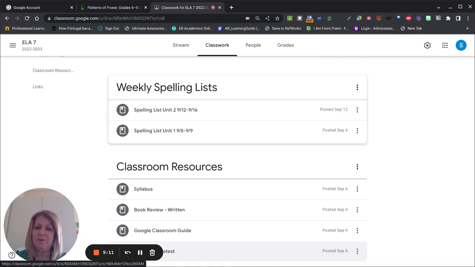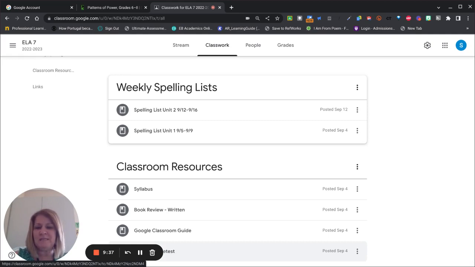That's determined by their pretest. Then they are assigned 3 pages from the spelling book each week, and they do that in their 3-subject notebook in their spelling section. And that's due the last day of the week. So it does take a little bit of time management to make sure they get all 3 pages done before the last day of the week. So it'll be either a Thursday or Friday.